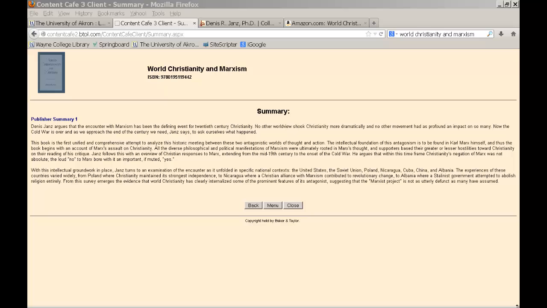Now our next question is, does this source answer the major questions you have about the topic? Our major questions would revolve around religion in communist China. We know that China has its own chapter in this book, and that this book focuses on communism and Marxism, and it also focuses on Christianity, which is one part of religion, but there are other religions.